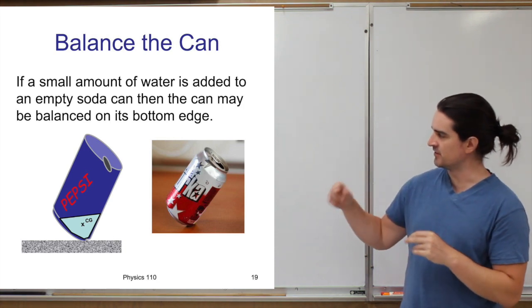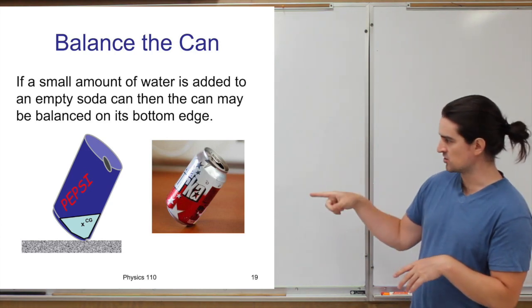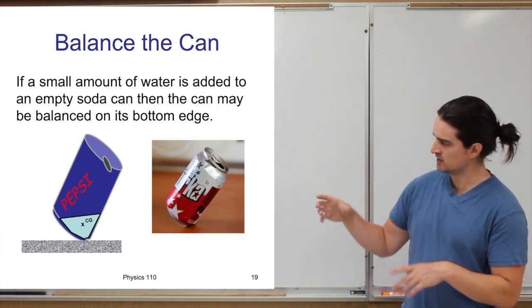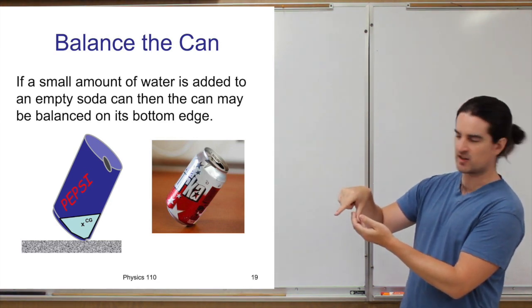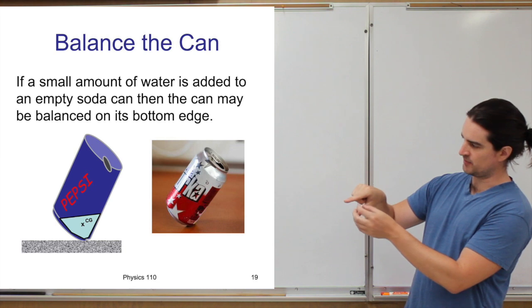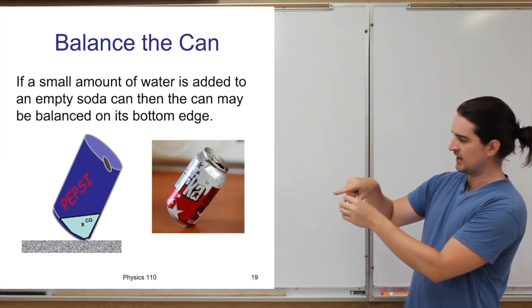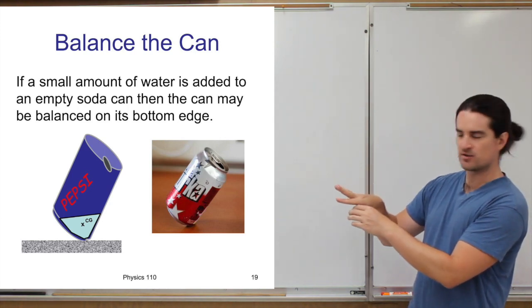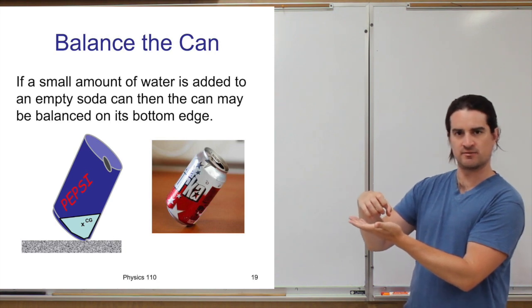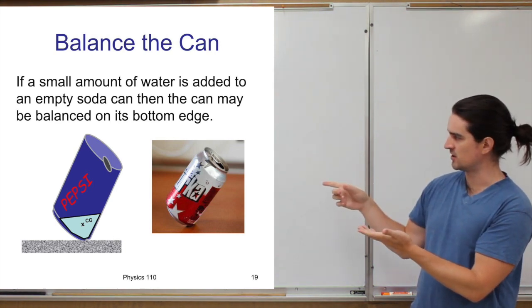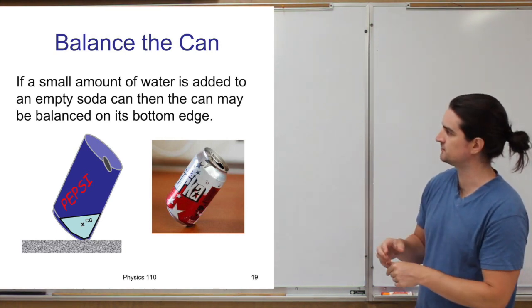is that if you actually drink most of the liquid in that can, such that you leave just a small portion, when you tip the can over, that small portion actually is most of the weight of the can, and so the center of gravity of that portion is essentially the center of gravity of the can. If you have just the right amount, then that center of gravity can be right over the bottom rim, and the can will balance on that rim. So it'll just stand at a very awkward looking angle, just like that.